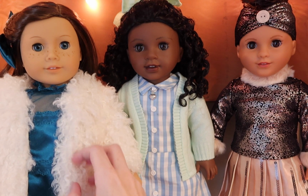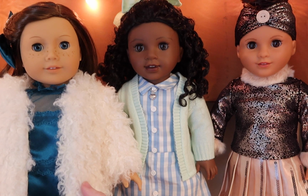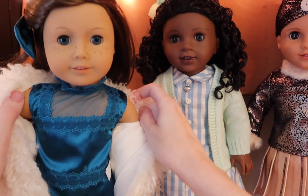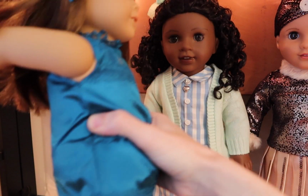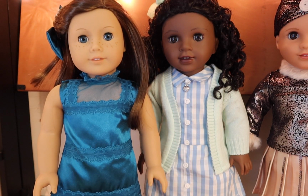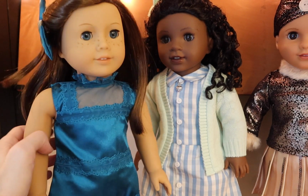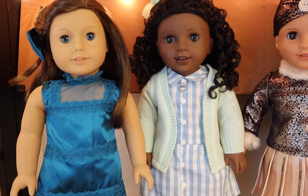I'm not sure what else to say about them, but I really do think they're cute. This is really fuzzy and you can almost pet it. It feels like a nice fluffy pillow or something. And maybe I'll also fully take it off so you can get the picture of what this dress looks like without it. It is kind of tight. You have to put the arms back to get it off. Her hair is just a little twist, so that's why it's flipping out a little bit, but that's how it looks without it on.